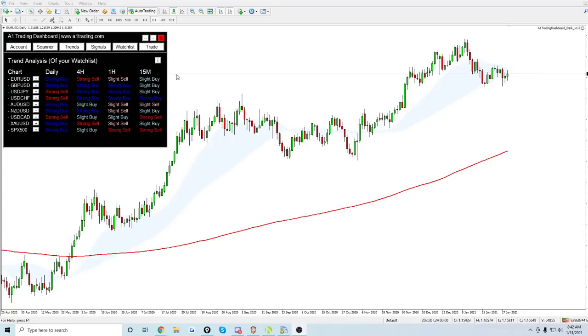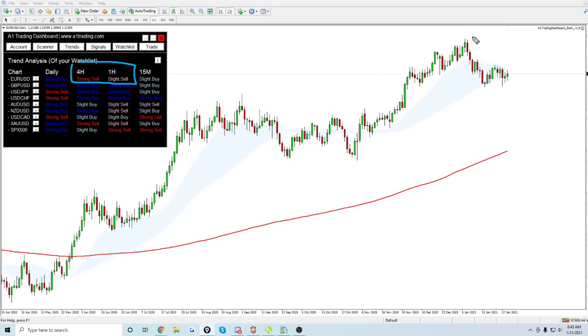Okay, so we're going to be using the A1 Trading dashboard over here on the left hand side to guide this analysis. The first thing I want to say is that we're going to start with EURUSD, and we can see a couple things here. Well, we can see that the euro dollar is still in an overall bullish trend on the daily chart. We're currently looking at the daily chart, but we've got this pullback here on the 4 hour and the 1 hour, which we can also see listed here.